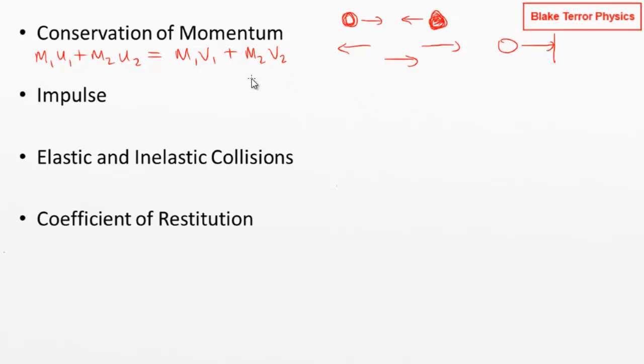Now, you note here that I don't have conservation of energy. In some cases, you can use conservation of energy, which I'll get onto when we start talking about elastic and inelastic collisions. But without more information, we don't know where the energy is going. We don't know whether the kinetic energy is conserved through the collision or not. So we have to be wary about using conservation of energy for describing just the collision. But conservation of momentum is always fine, providing we can measure all of the velocities, then we're going to be okay.